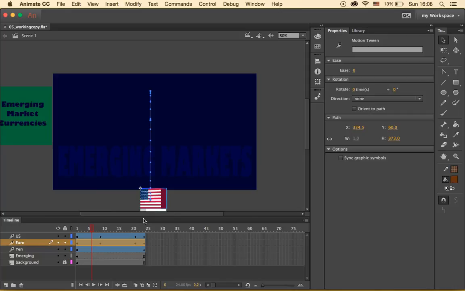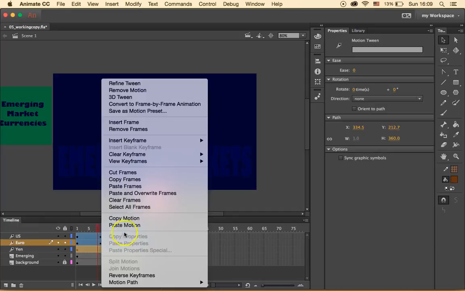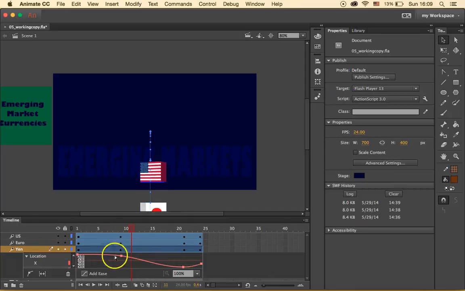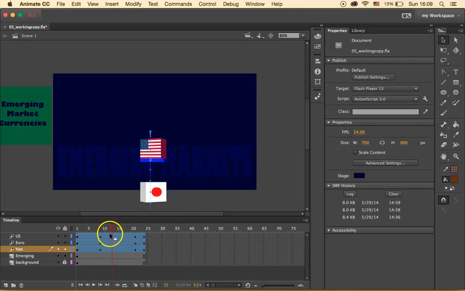And then select the Motion Tween in the N layer, this one, and right-click to choose Paste Motion. Animate pastes the motion tween copied from the Euro layer. The InMotion tween has the identical property curve. We can open it to see, yes, the curve has changed like this, as in the Euro and also the US. You can drag to see the difference.